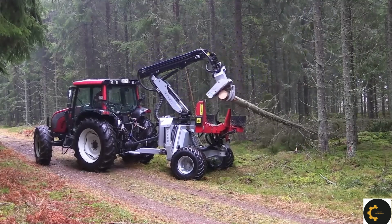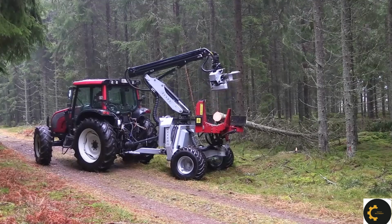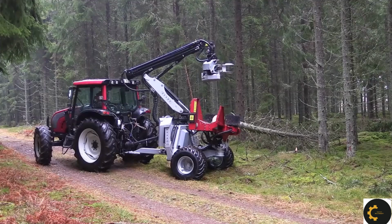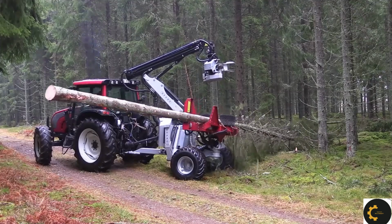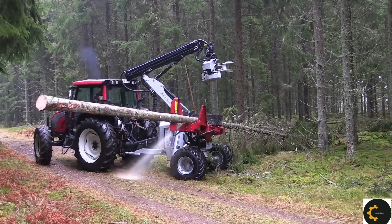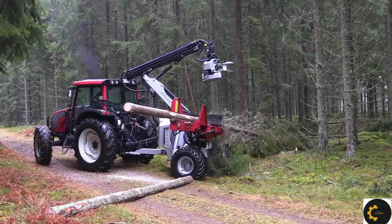safety. Designed for ease of maintenance, the FG45 minimizes downtime with accessible service points and durable components that withstand the rigors of daily forestry work. This ensures operational continuity and longevity of the equipment.